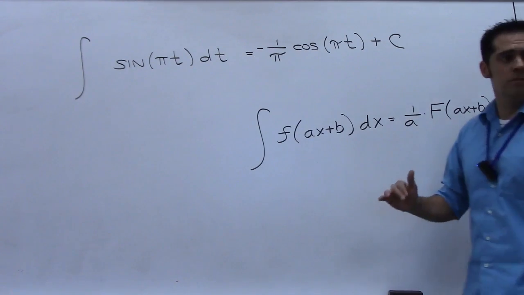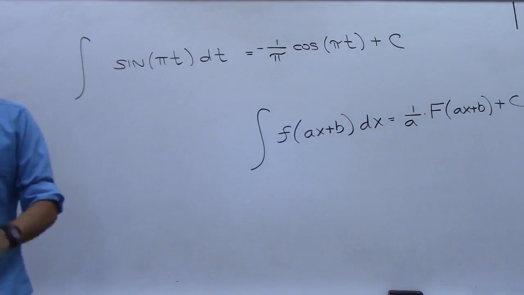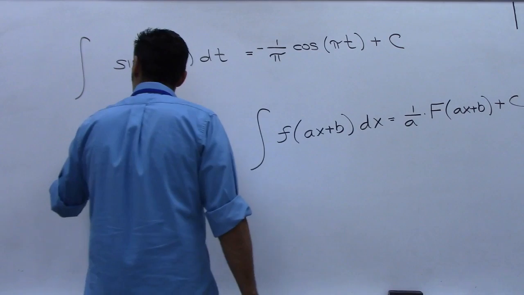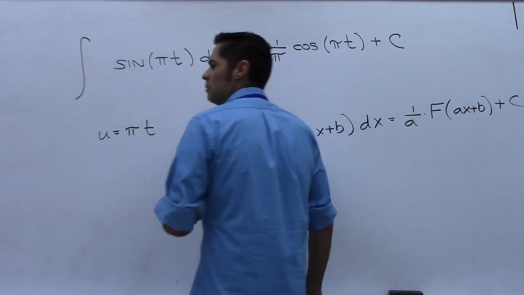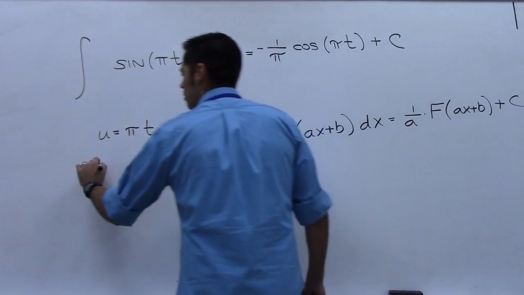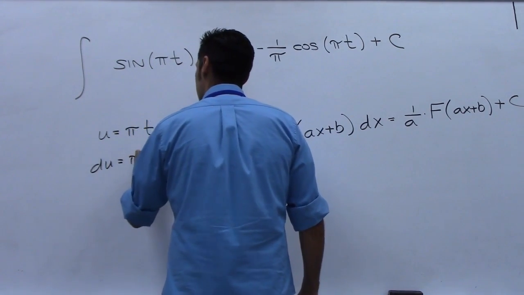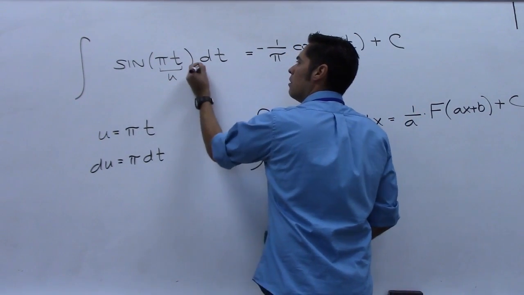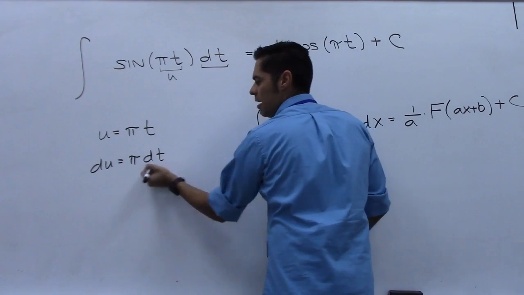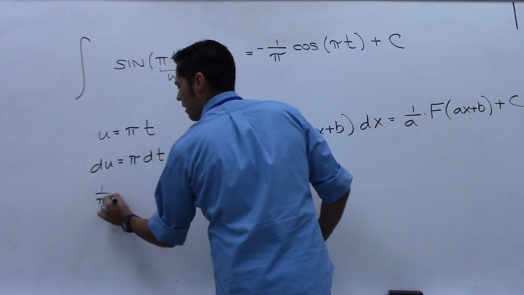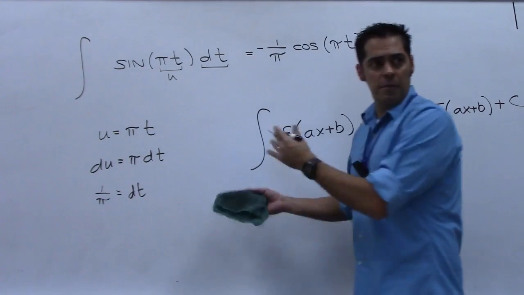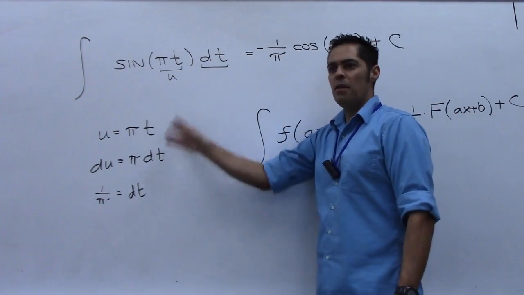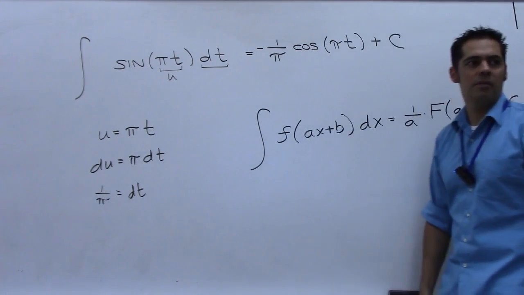plus c. That's the quick way to do it. And that's the way I prefer, the way that you approach it. Now, if you didn't do it that way, then you would do this u substitution. u is pi t. And then you go du is pi dt. So you're going to replace this with u. Replace dt, well, you don't have much to work with. You just have this, so you multiply both sides by 1 over pi. And then from here, you would get it. Got it? But if you have to do that on every single one of these later, it's going to take forever.